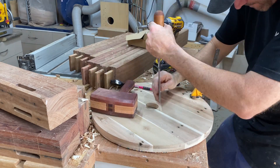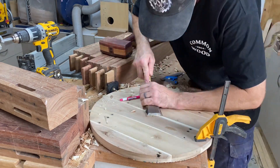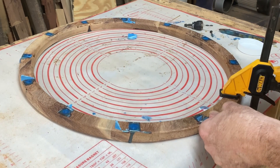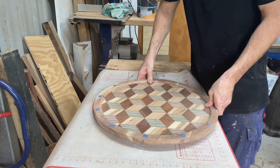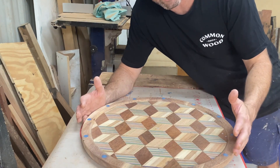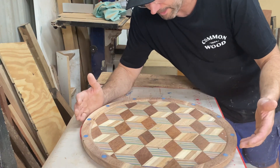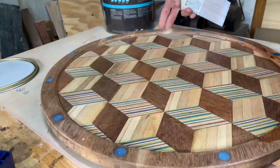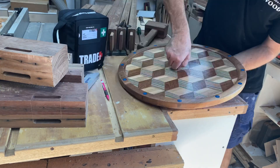I've got this behemoth of a 50mm chisel and the plan was just to take a little bit of the edge away so I could then use a flush trim router to remove the rest of the material. But having sharp chisels is a bit of a novelty for me, so I actually just carried on and chiseled it all out — and then I used the chisels on the epoxy, which I probably shouldn't have. The clamping mechanism is making sure this outer ring was a perfect fit. I cut about six or seven dummy runs and matched it up against the main circle before I did this. It's just tight enough to make its way down. Happy days.